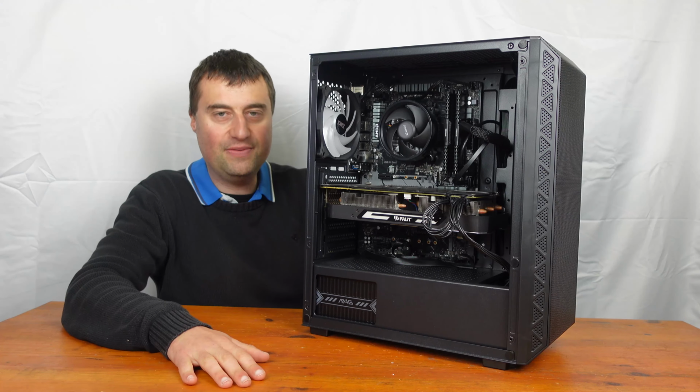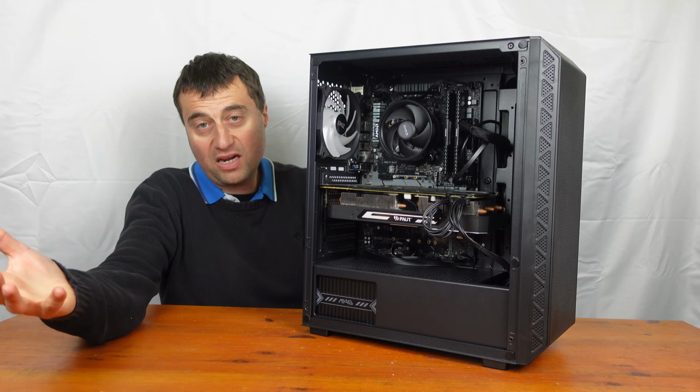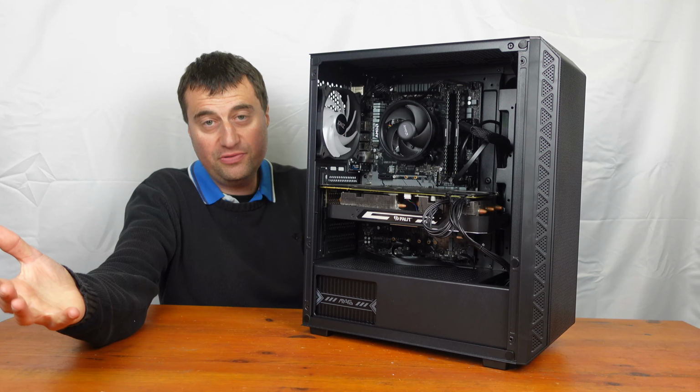There are one or two games that you're going to have to turn down the settings, but overall this is really good. And that kind of leads me nicely onto the benchmark.